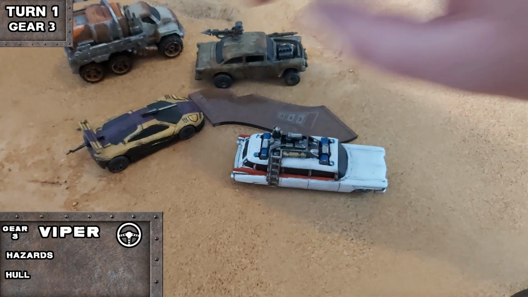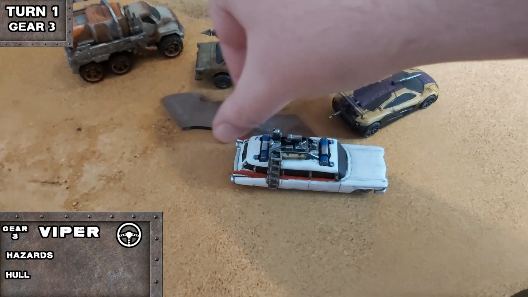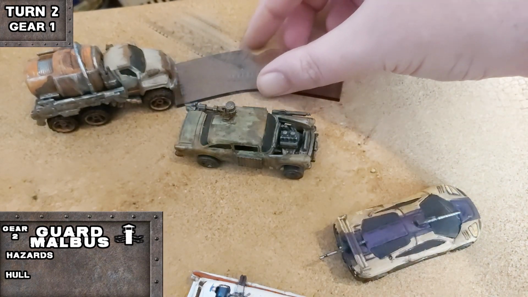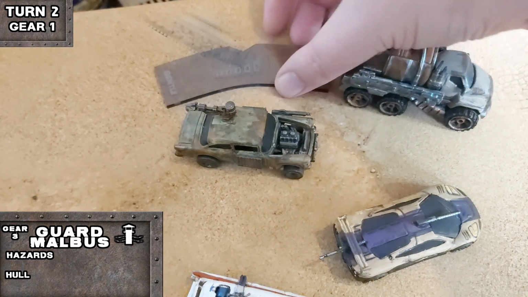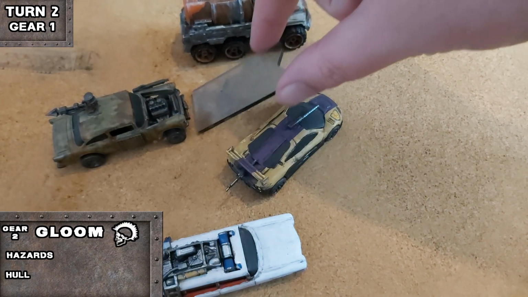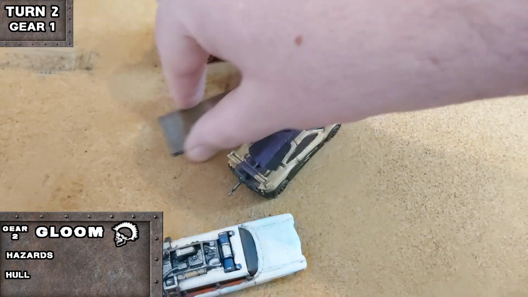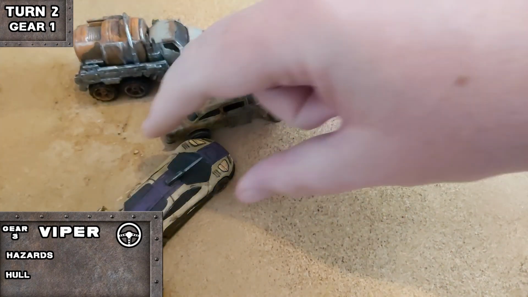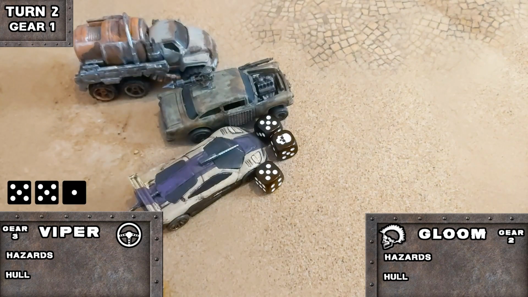Only Viper moves in gear phase 3, swerving to the right. Turn 2 starts back at gear phase 1 with Malbus gently turning right, shifting into third gear. Gloom makes a short move forward. Viper doesn't really have any options here, as no matter what move they make, they're going to collide with Gloom. The collision is a T-bone, and both declare smash attacks.